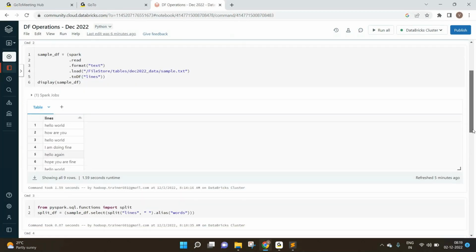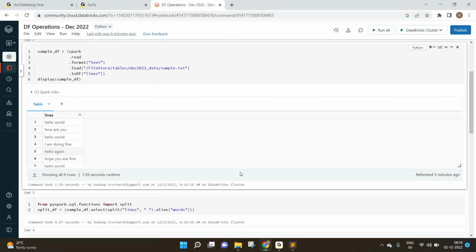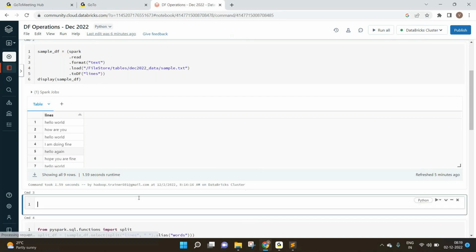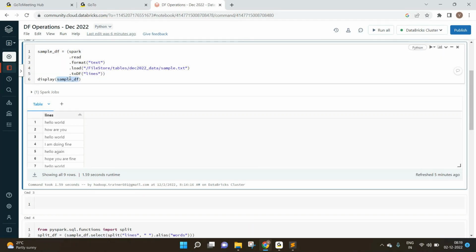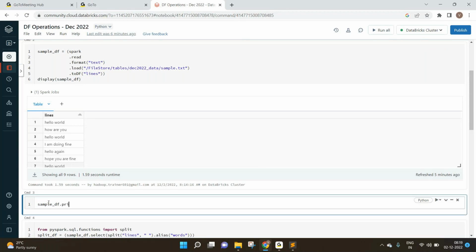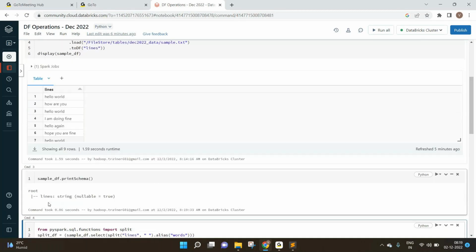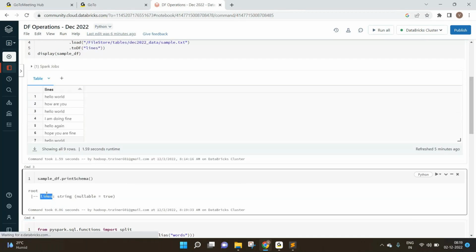How to add a cell in between? Place your mouse pointer in the middle, you'll see a plus button, click on it. So let's use the data frame name sample df dot printSchema. So here if you look, lines is nothing but string type, right? So that's what I mentioned here.